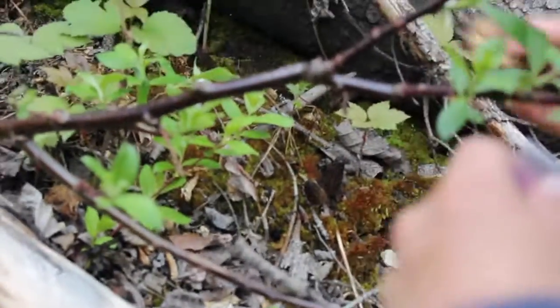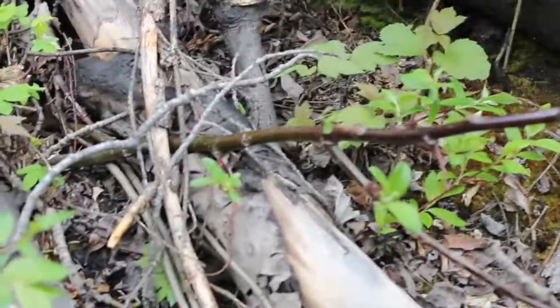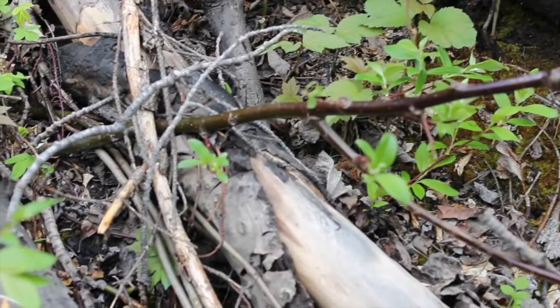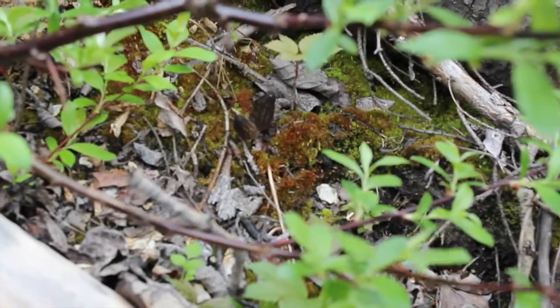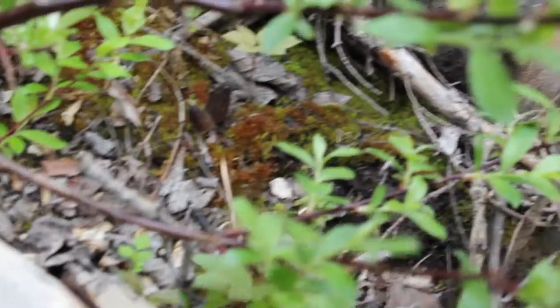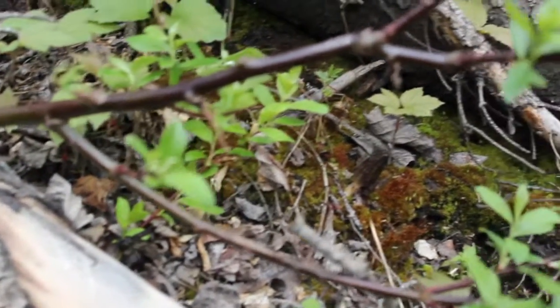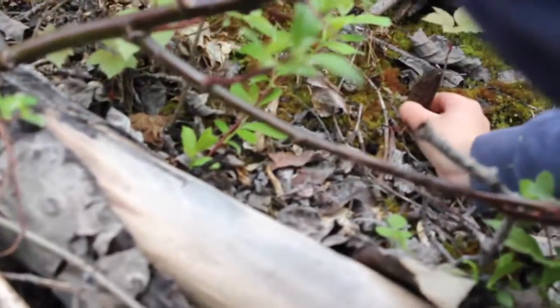You just picked the little one. These ones were both put together. You don't want to take out the mycelium with them. You've got to be careful when you're pulling them out that you pinch them. You don't want to take the mycelium because then they won't come up the next year. This one's actually pretty, like a little one. I kind of wanted to take a picture of them before you got in there.